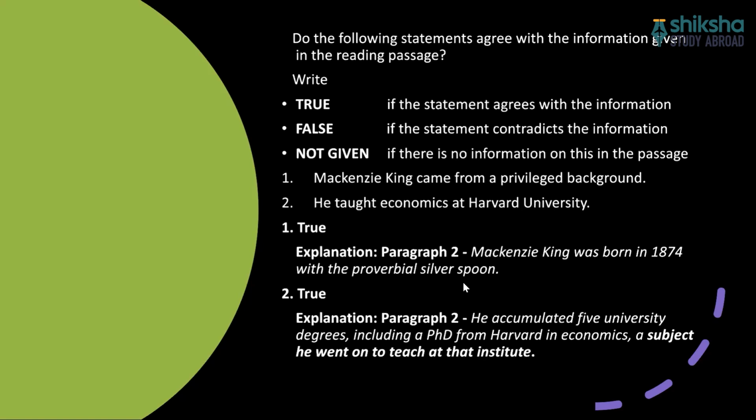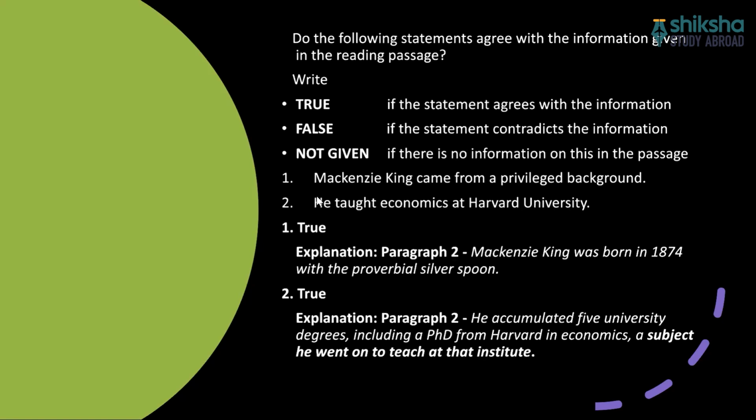So here you can see the keyword proverbial silver spoon collides with from a privileged background. So you can see here why the answer is true, because these 2 keywords match, a privileged background and proverbial silver spoon. So again, you can see the words are not same, but the meaning is same. Hence, I'm telling you to revise and enhance your vocabulary so that you can catch these kind of keywords. Otherwise, you'll waste time in finding this keyword here, which was not present in the passage. In passage, it is given proverbial silver spoon, which is same as this privileged background.